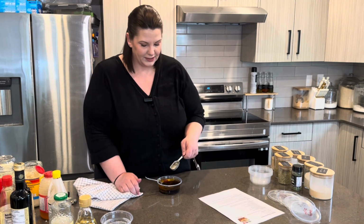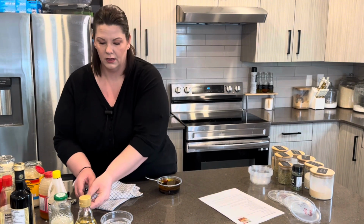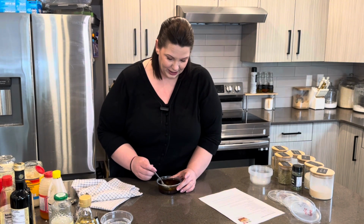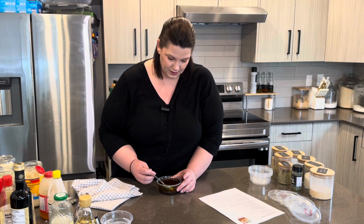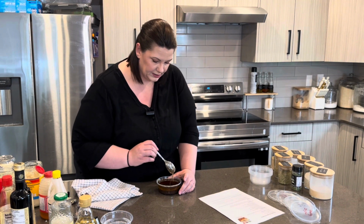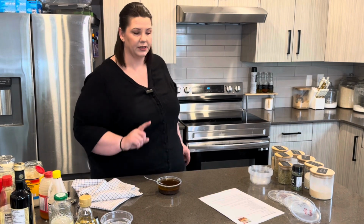Okay, so that's all that's in this one. So now the part that I'm a little concerned about is how I'm going to mix this properly. I was thinking about just putting the lid on it and shaking it, but I have a feeling it's going to leak. Let me see here. I think I'm going to stick this in a jar, shake it, and then just pour it back into the container here. So just give me 1 second, I'll get a jar.